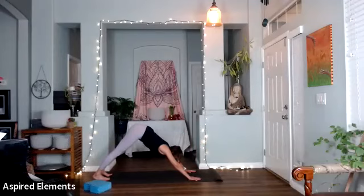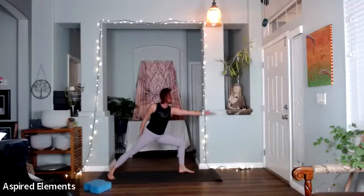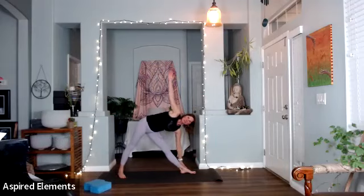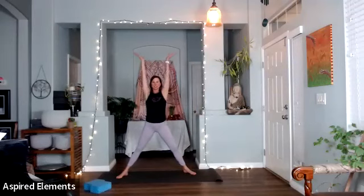All right, so the leg that stepped back now steps forward. That's your right leg. Drop your back heel. And then we scoop up for warrior four. Reach. Straighten the leg. Drop into Trikonasana. Now adjust your back foot in a little bit if you need to. And modify with a block or coming up a little bit higher if you need to. Straight legs, lean back, line up the torso with that front leg. Then the arm that's in the air reaches up and pulls the torso up. Good. Reach, reach, reach. Good.